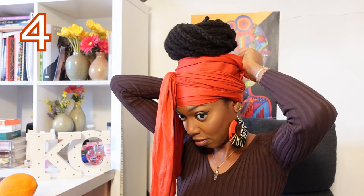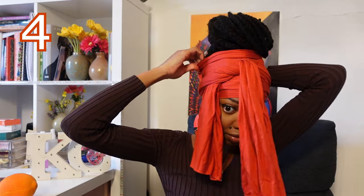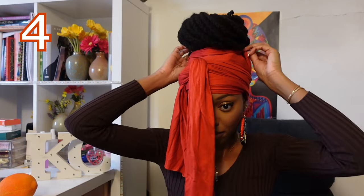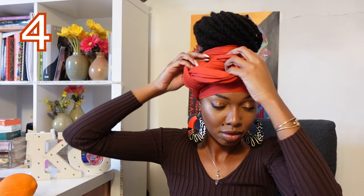And I am redoing everything else the same. I think I created more layers with the head wrap this time. I like the way it looks better now. And I'm tucking any loose ends of the braids into the wrap so it's all hidden. Then I go ahead with the faux bow look with the ends of the head wrap. Let me know what you think.